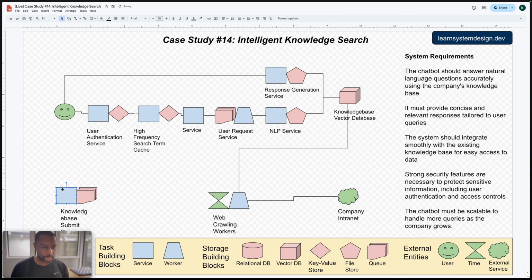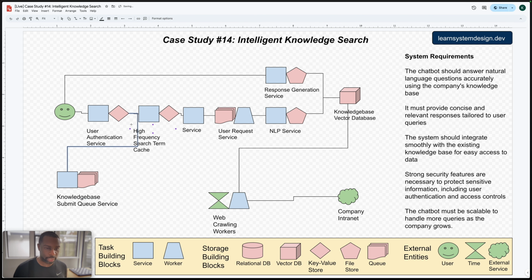Let me move this up a little bit so that the name can fit. This enables the user, once authenticated, to say, I know there's this area in the company intranet, this is the URL. I submit that, and this will go to the web crawling workers.